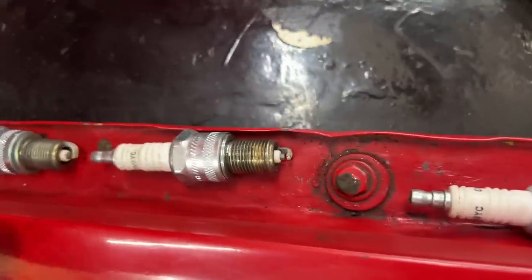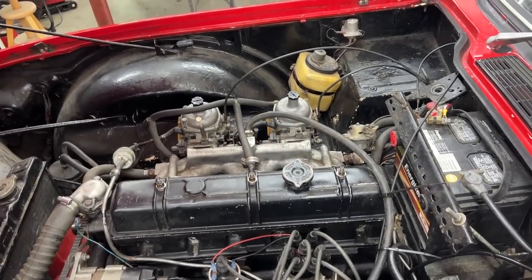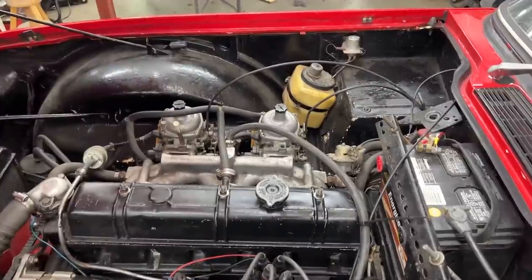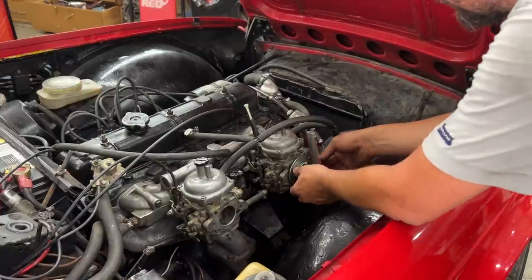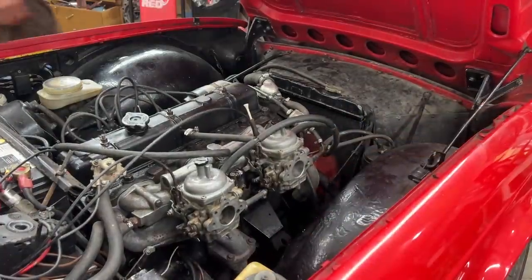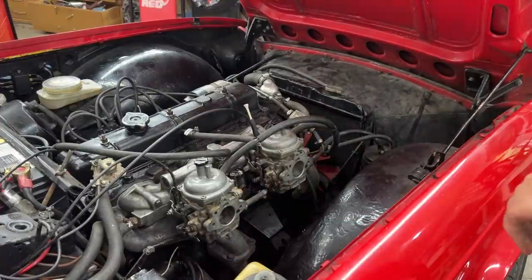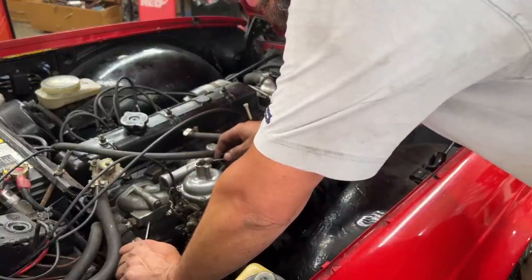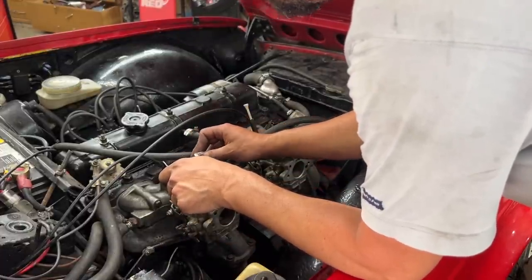First of all, we're gonna try to equalize the carbs, because after I stole them, I just visually aligned them, but we want to equalize the airflow, and then we're gonna make the fuel ratio a little bit richer than what it is now. Actually pretty even, so we're not gonna touch it. Let's just make it a little bit richer. And yes, I did put oil here. It's ATF, automatic transmission fluid. That's what I like to use.